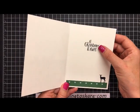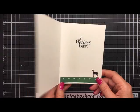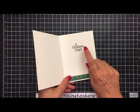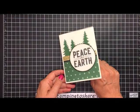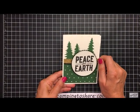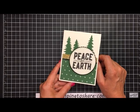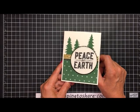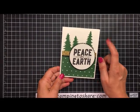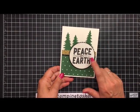Now you can use any sentiment that you wish on the inside that will coordinate with this. I chose a sentiment from another new stamp set from that holiday catalog that's going to be debuting soon, and it's the Ready for Christmas stamp set. But I'll be showing off that stamp set in future videos starting in September, so I'm going to wait with that. Right now we're just going to focus on the Carols of Christmas stamp set.